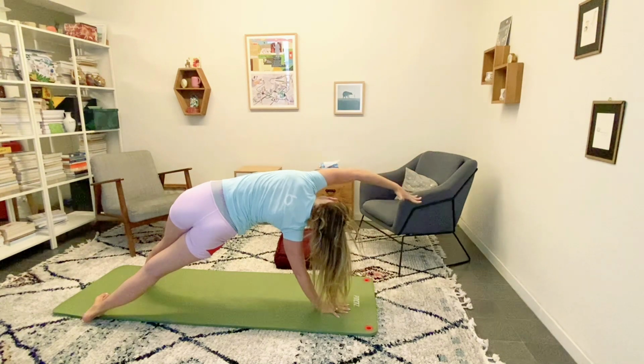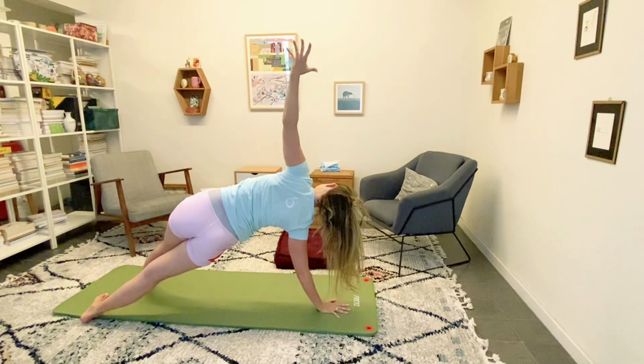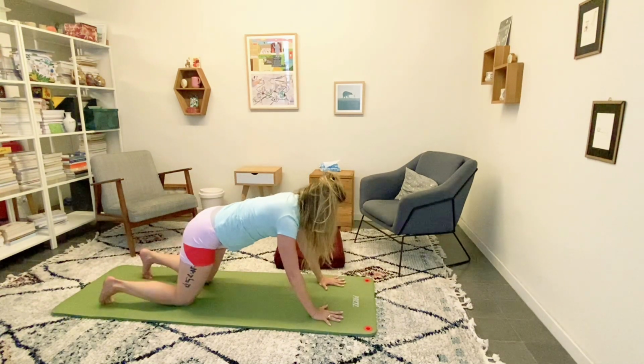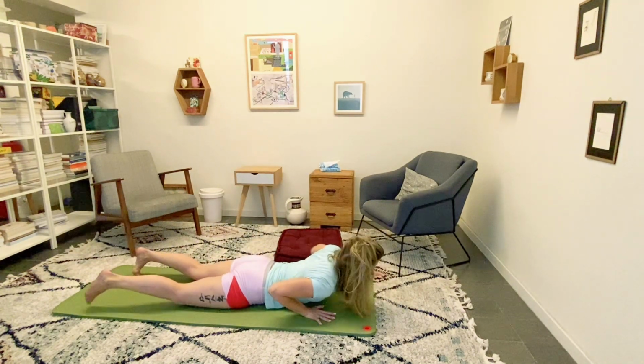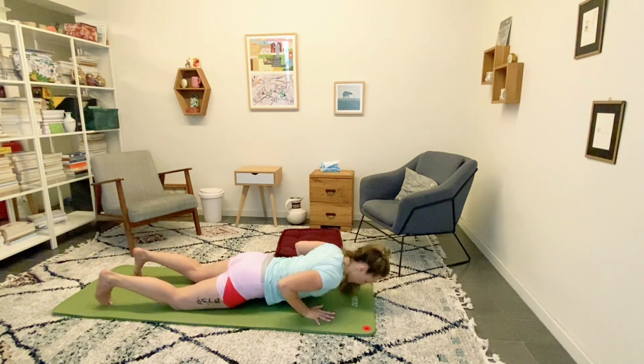Exhale, reach it. Return it. Come back to center. Lower the knees down. Bring yourself down, tight elbows against your body. And with the tight elbows against the body, pick yourself back up, or you're going to be on your knees. Pick it up.